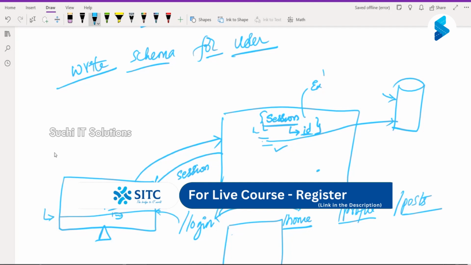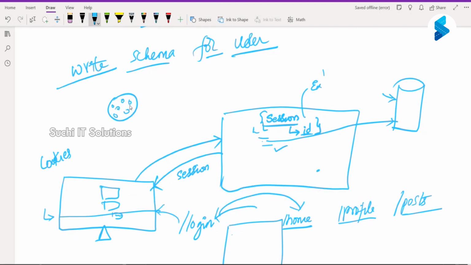In browsers, there is a concept called cookies. What does cookies mean? Cookies generally mean a biscuit, right? Yes or no? Yes, sir.